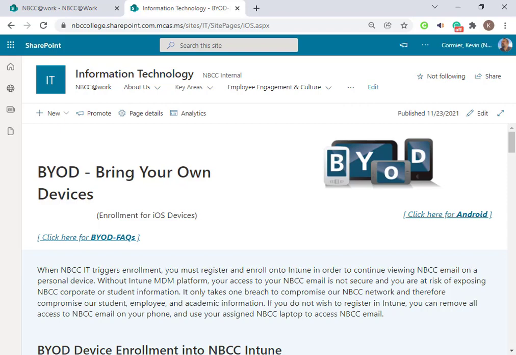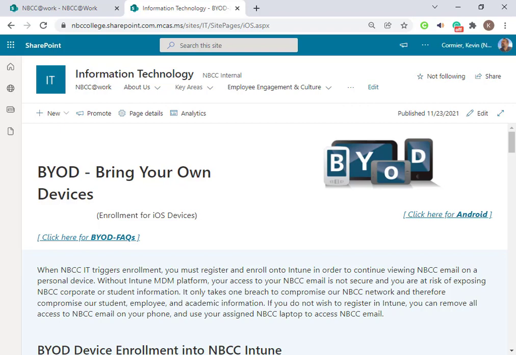It's also very important to note that with our current Intune security configuration, on iOS devices, you can only have one Outlook account accessible through the app. If, for example, you have a personal Outlook account and you want to set up your work NBCC account, there are basically two options at the moment. One is that you choose not to link your work email to your personal phone. The second option is that you use the generic Mail app on your phone for your other Outlook account. So for your personal Outlook account, you just use the generic Mail app on your phone.